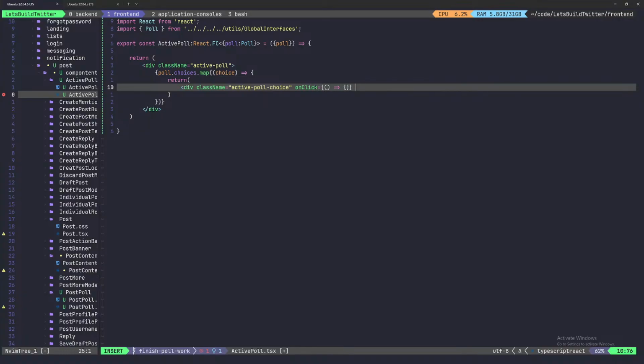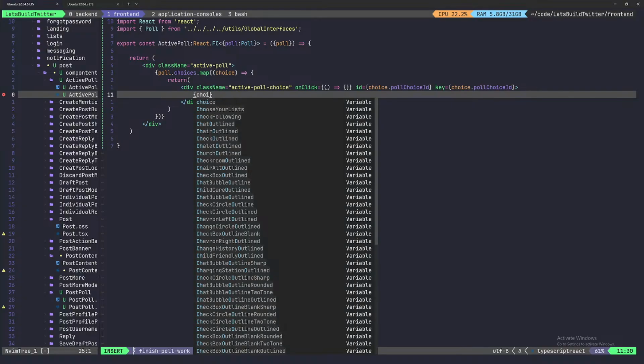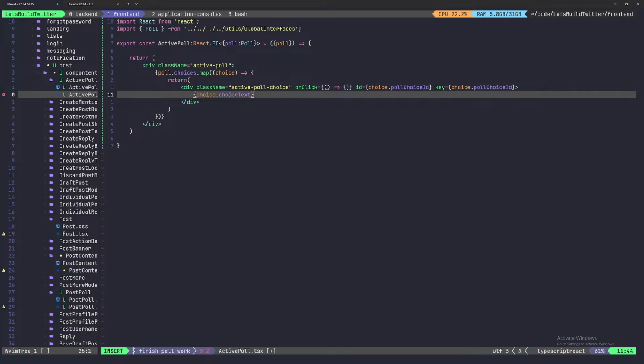We'll also have a key equal to choice.pollChoiceId, and then this is just going to have the choice.choiceText.